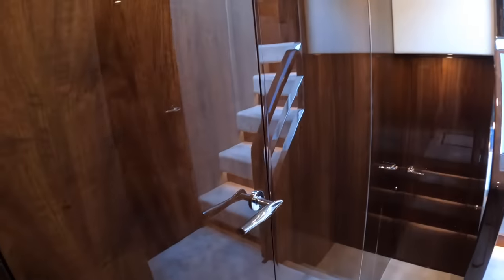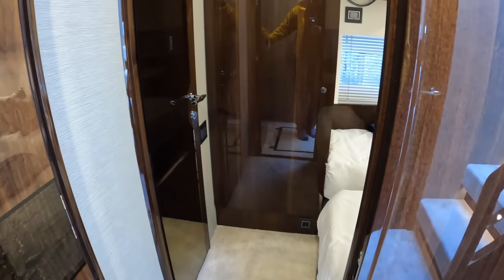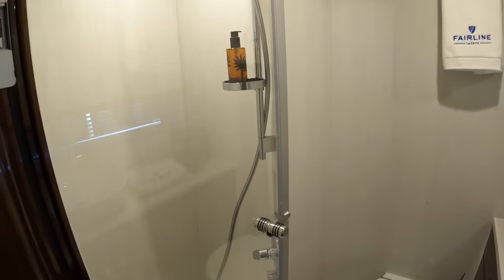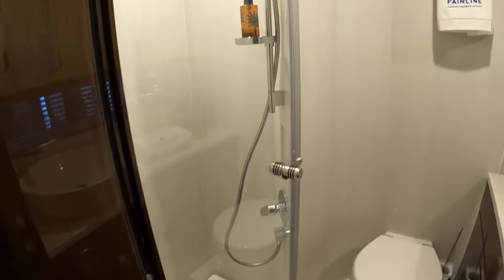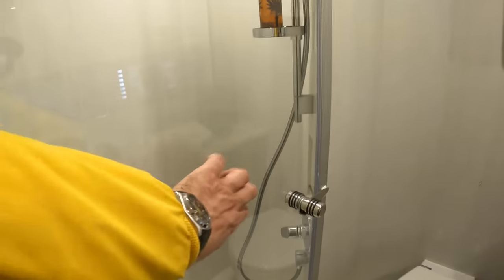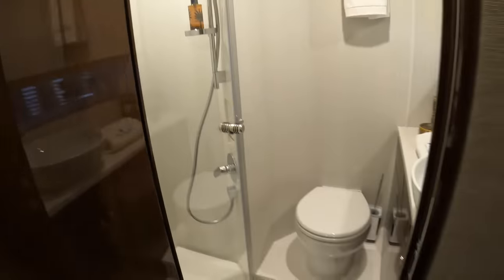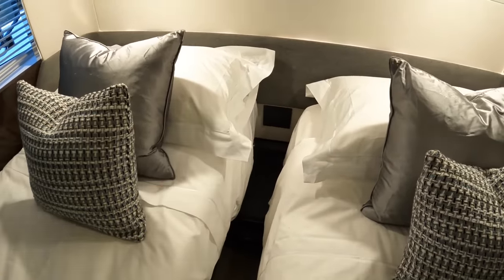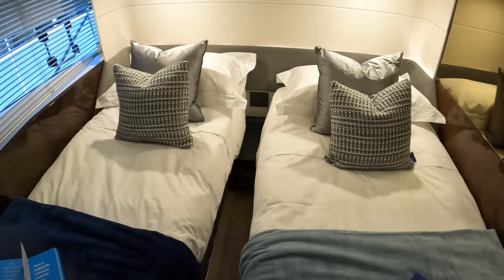This is a three-cabin layout, so cabin three is over here. This one actually has an ensuite as well, so each of the cabins has its own ensuite — you don't really need that day head, but nonetheless you have got day head access to that forward one if you want it. There's a separate shower in through there, a big wardrobe. Something really clever to show you in here: this is single beds with a little table in between them and switches down by the bed so you can switch the lights on and off without getting out of bed.